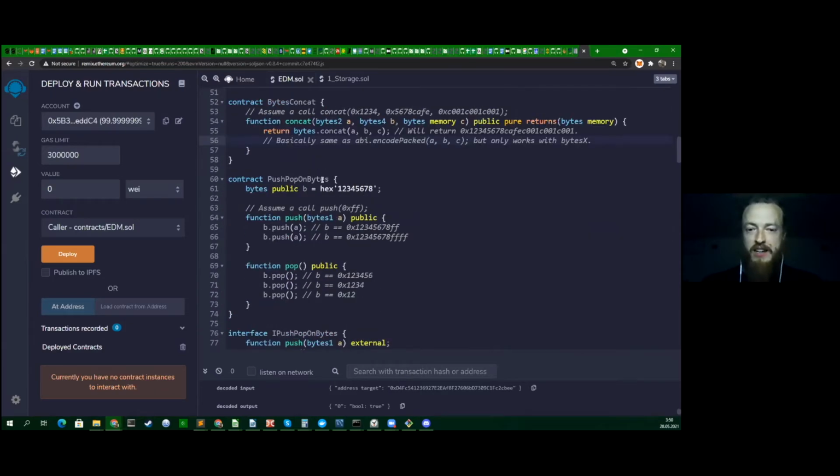Now, one other thing that I totally didn't know before, I don't know when it appeared, and it could be useful, I guess, in some cases. You could also do push and pop on byte arrays themselves. So basically, you can push a single byte on top of the byte array. You can pop from it. It only works on state variables, because in memory we don't really have dynamic byte arrays.